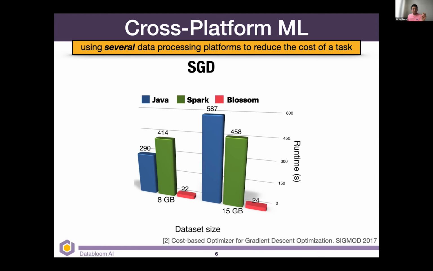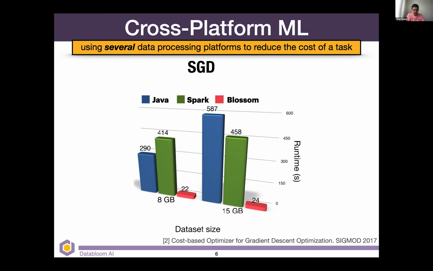So if you have Java and Spark and you want to run this machine learning task using any of these systems, if we're talking about 8 gigabytes, most likely you may say, okay, yes, 8 gigabytes, why use Spark? Let's use just Java. But as soon as you go to larger data sets, such as 1 terabyte, then you will say, yes, it's way better to use Spark.